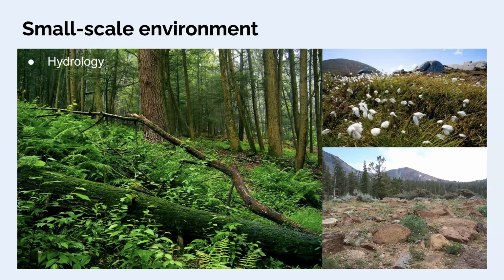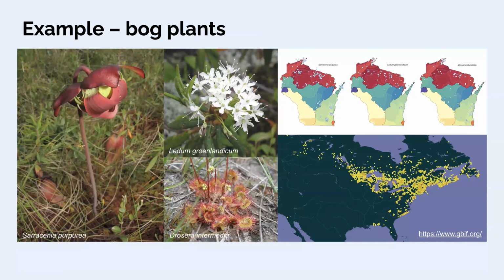Okay, so pattern determinants here: hydrology, abundance of water in the soil, what makes up the soil. So is it more organic or more rocky mineral? Is it acidic? Is it toxic in any way? How much light is available? And so we can see some of these more distinctive plant species. So I'll just show you some examples. As you get familiar with more plant species, you would get very comfortable, I think, predicting where to find them.